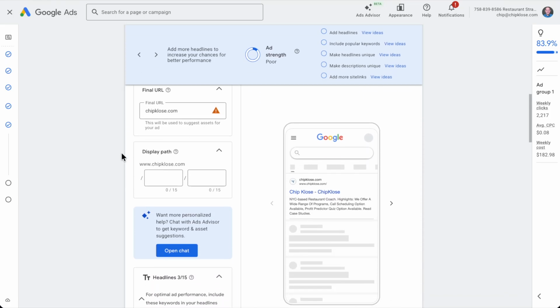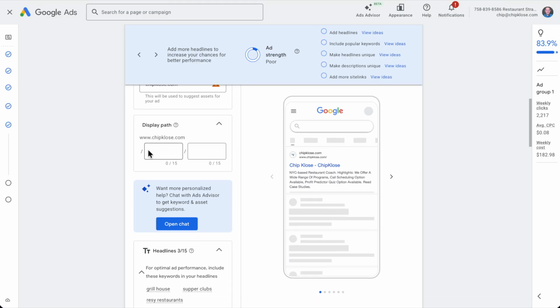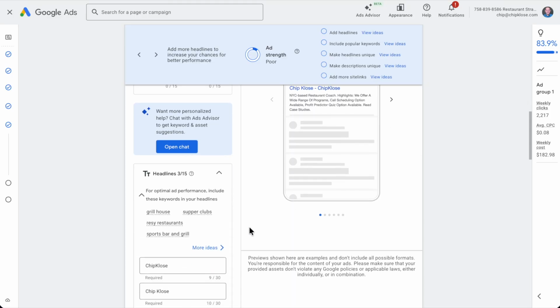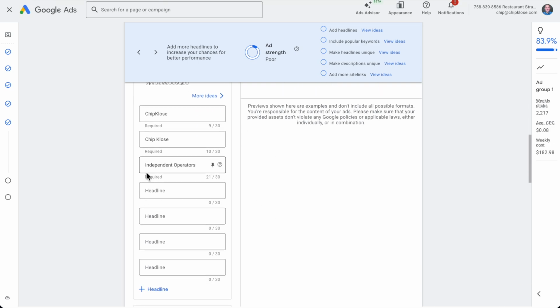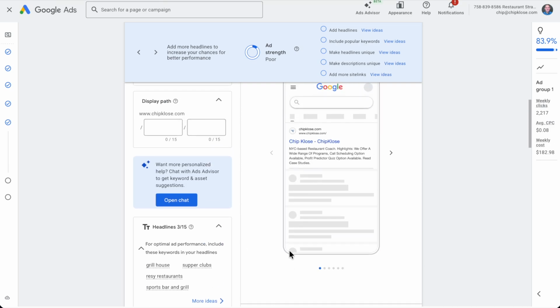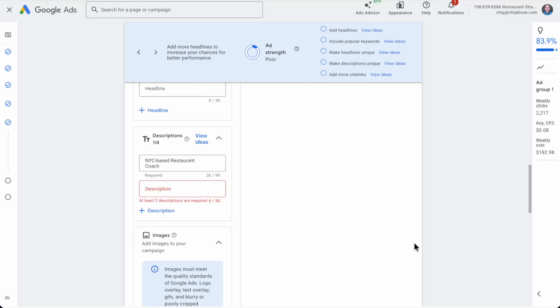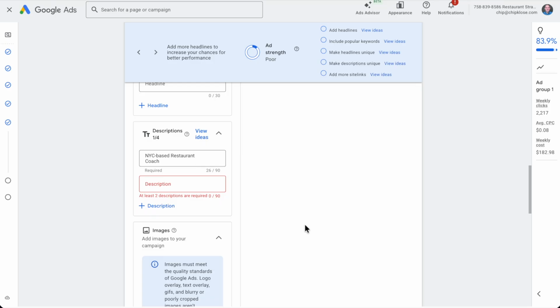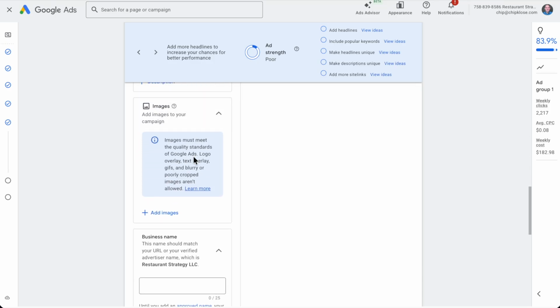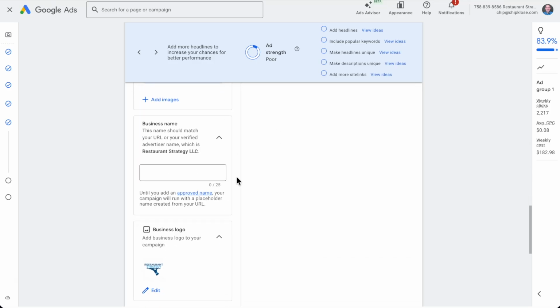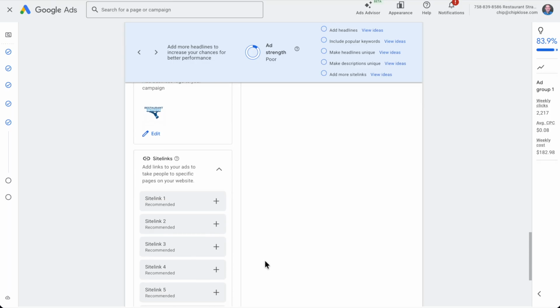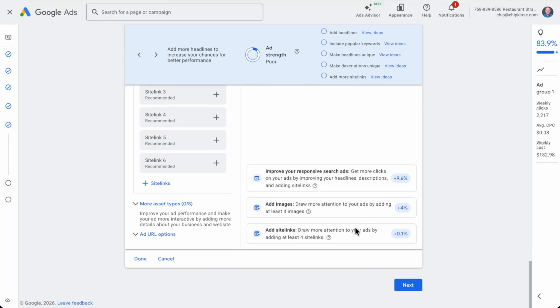And then you go down here and you create your ad, right? So I'm going to literally put in all of this stuff, my headline, right? My headlines here, all of that stuff is how my thing is going to be seen, right? You go all the way down. Look, here's a description. You're going to fill out all of this. Put in images if you want images. Put in your business name. If your logo's not already there, put any links, all of that you go and hit next. The last thing it will ask you for is for a budget.